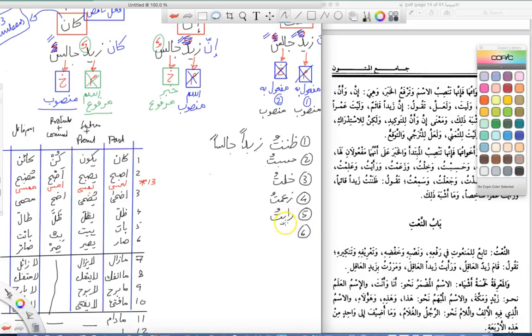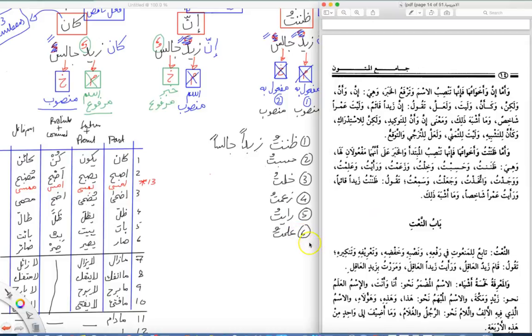But this saw does not mean saw with the eyes. It means saw as in thought, the mind. I assumed, like that we say. I believed. So this isn't that رأيت as in I saw with my eyes. It's the saw with your mind. Number 6, علمت, if that makes sense. علمت, I understood Zayd was sitting.